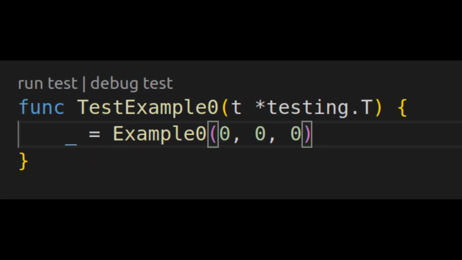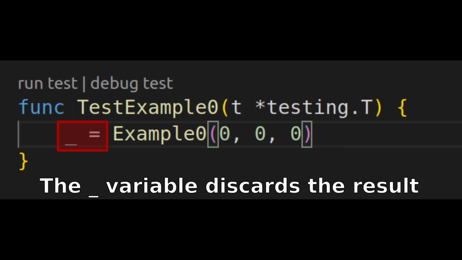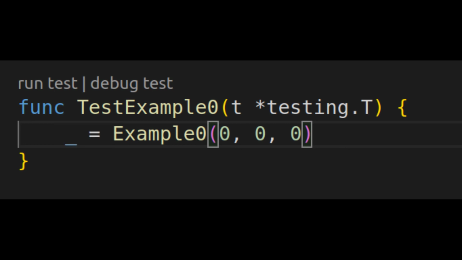Here's an example test. Again, don't worry if you're not familiar with Go's testing framework. The important takeaway is that most anyone would agree that this is a terrible test. It doesn't even assert that the function returns the correct answer. However, a code coverage tool will report that the function is 100% covered by tests.